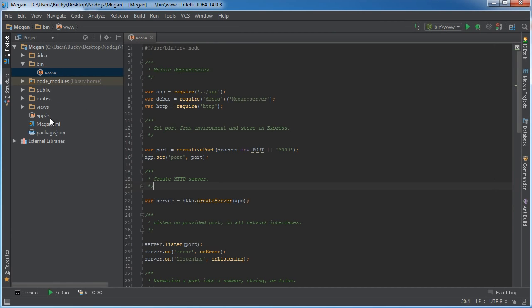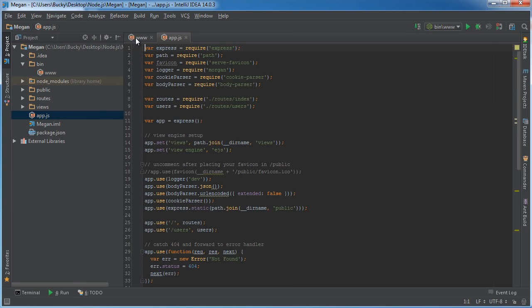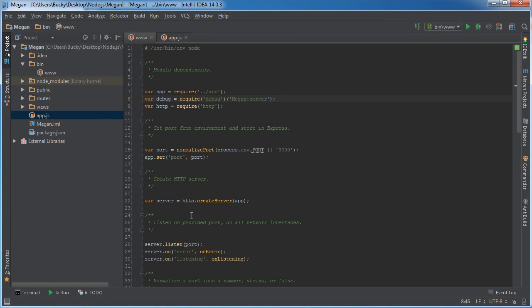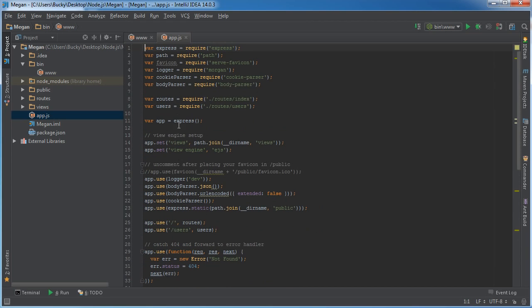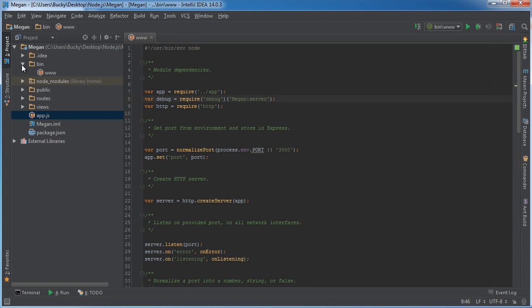And if you guys are like, you know what, I thought you said that app.js was usually the main file, like the main starting point. Well, whenever you're working with Express, this www file right here is pretty much your startup script, and it has a bunch of core settings, pretty much saying create a server, tell it what port to listen to. What this file does is it actually kicks off app.js. So again, this is your startup script with some really base settings, but app.js, like I said, is really the core behind your project, and we'll get to that in a second. So that's what bin is.